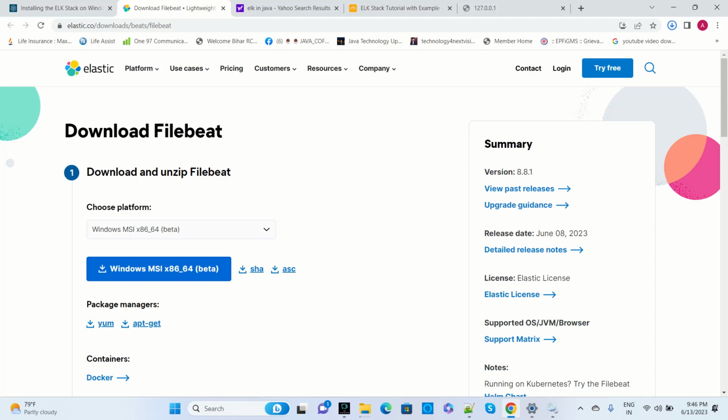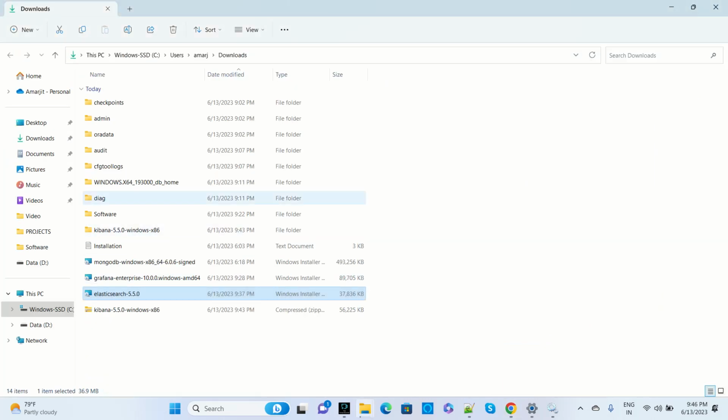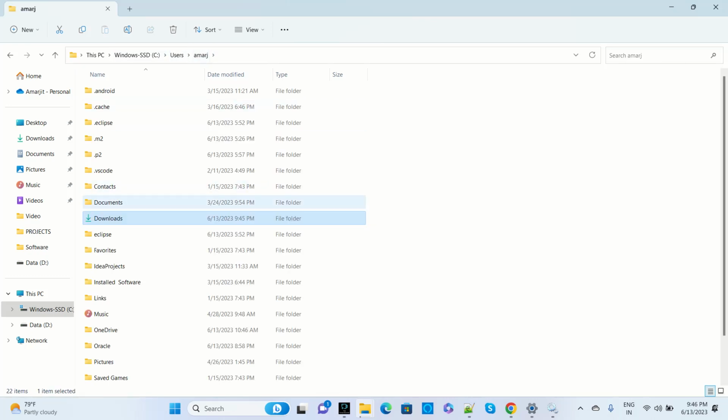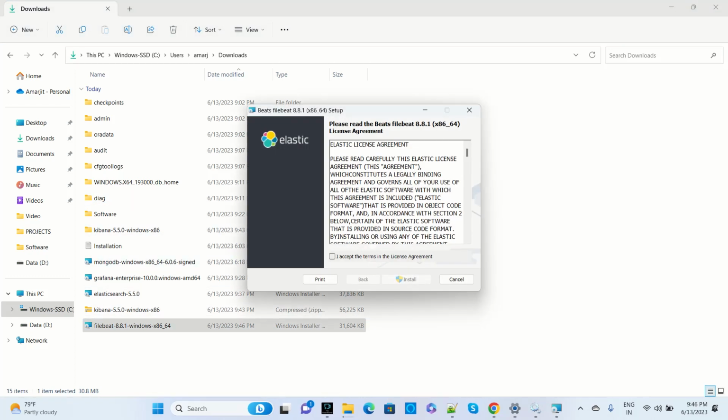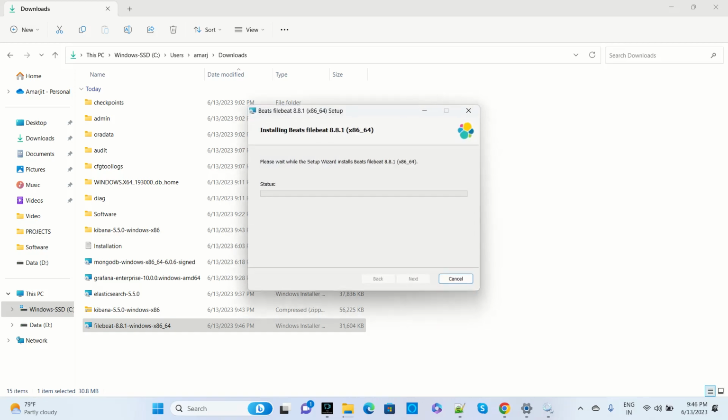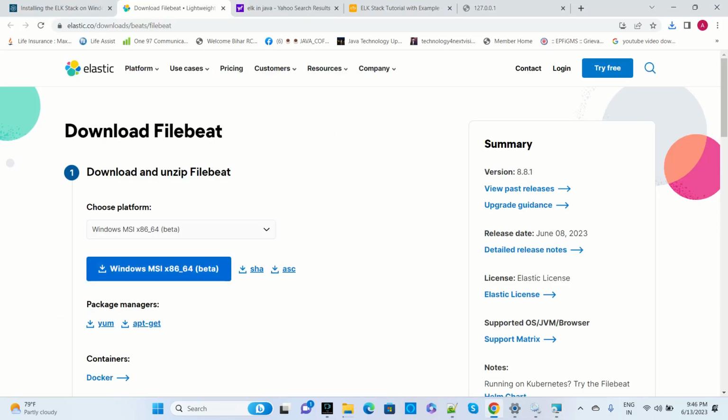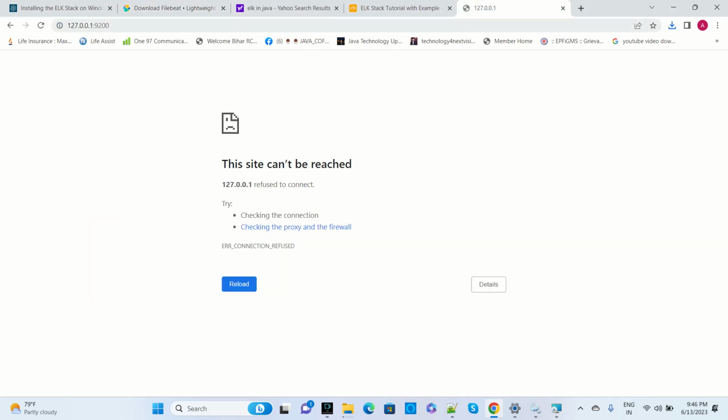So while you configure Elasticsearch, you need to download these three software, unzip them, download and run them. This also I will install in parallel because it is taking time, so we will start Filebeat.